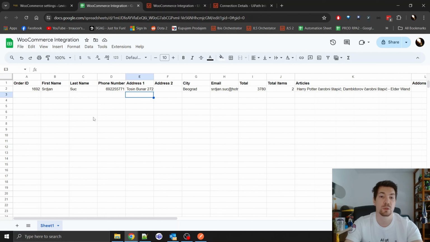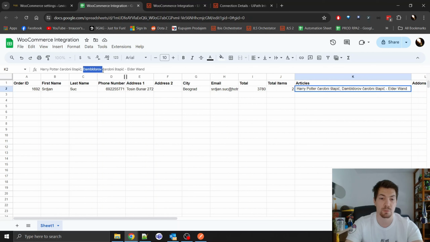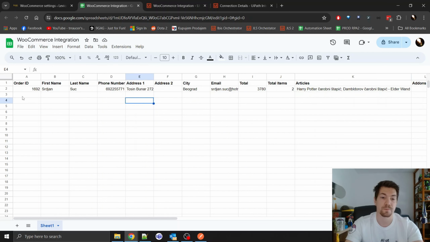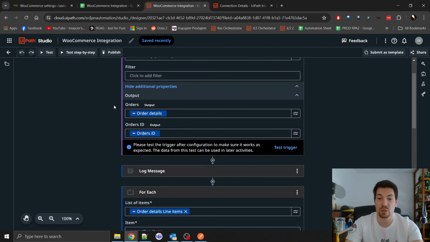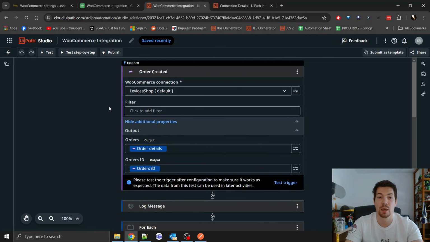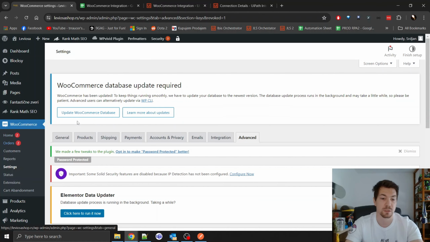And the next step would be to create an order management system where the bot is going to check if this Harry Potter wand and Dumbledore Elder wand exist, and if they exist, then maybe create an order through the post mail, or maybe start my printers, something like that. So yeah, you can see that this is a really cool use case. It's useful, it's an easy implementation, and yeah, that's basically it.